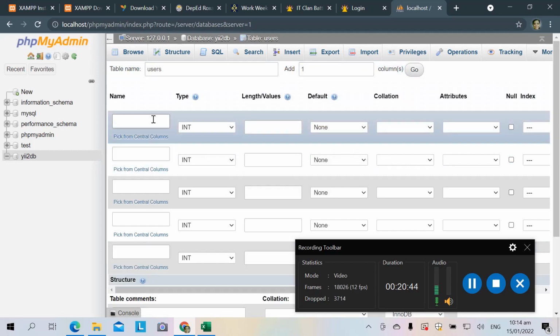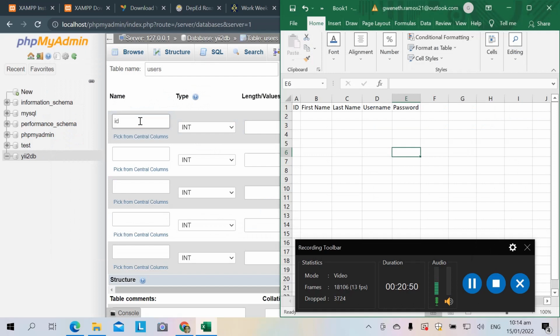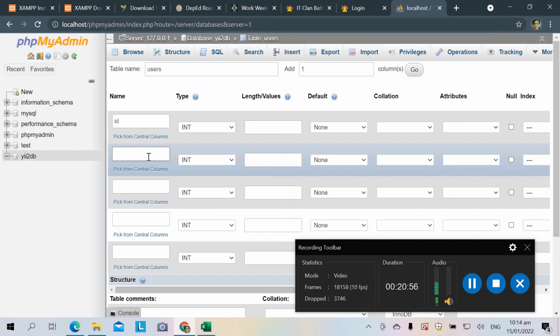Okay, and we're going to follow the one we set on the Excel: ID. And of course, usually when you set the names, you don't need to have spaces on that, right?